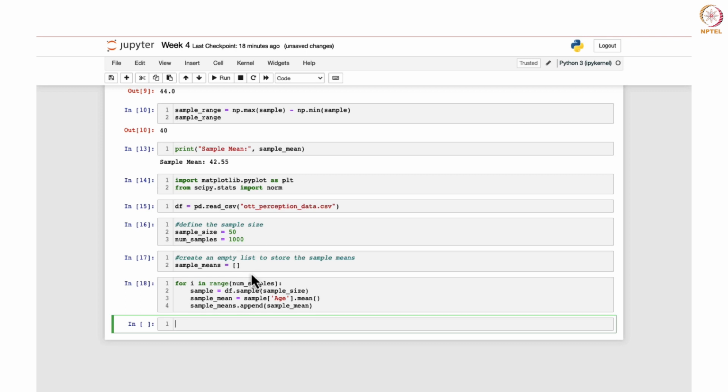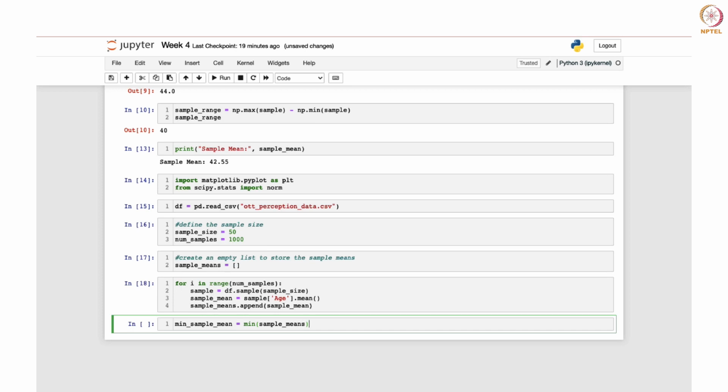Now in order to plot the histogram, we would need the min and the max in order to specify the range for the x-axis of the histogram. So we will calculate the range. For that we can write min_sample_mean, which calculates the minimum of the list that we have obtained.